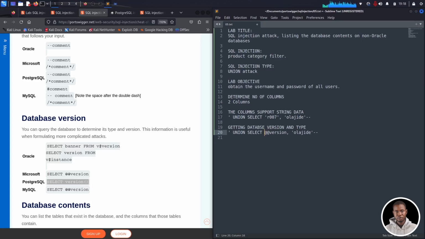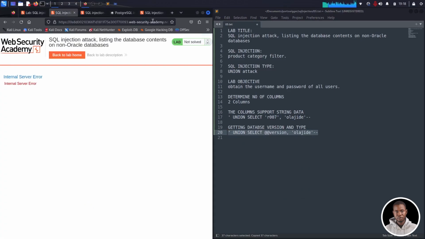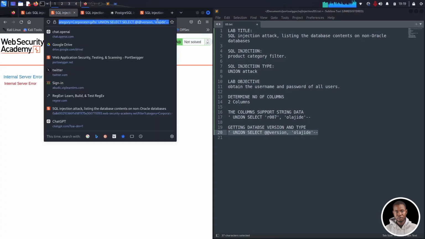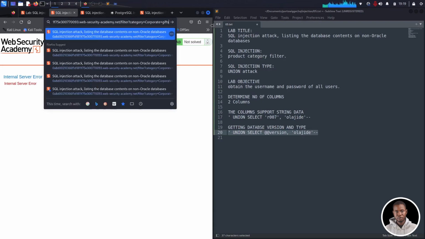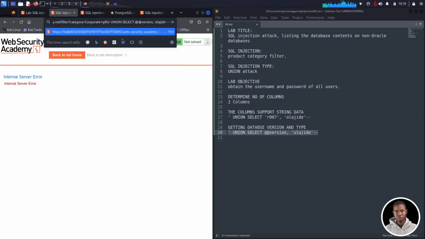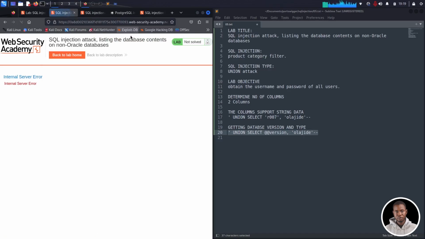I have a double select statement. So I'm going to do that again with the Microsoft SQL, just to be sure. Paste, and we're going to execute. Okay, so we have the internal server error.